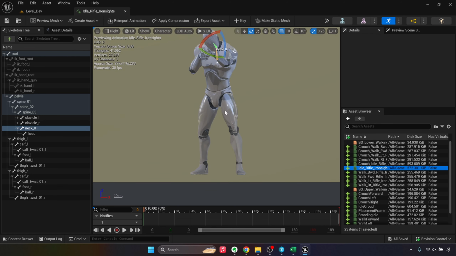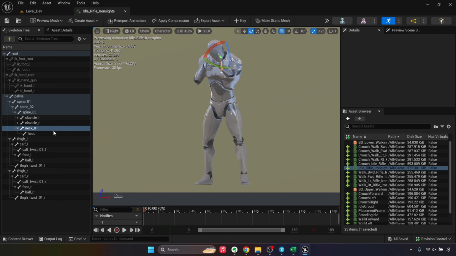And you can zoom out with the mouse button and hold the right mouse button to kind of move around. And some of them, like this one, you want to start right with the neck because see, the body is pretty much facing forward by default. So we'll keep rotating it.